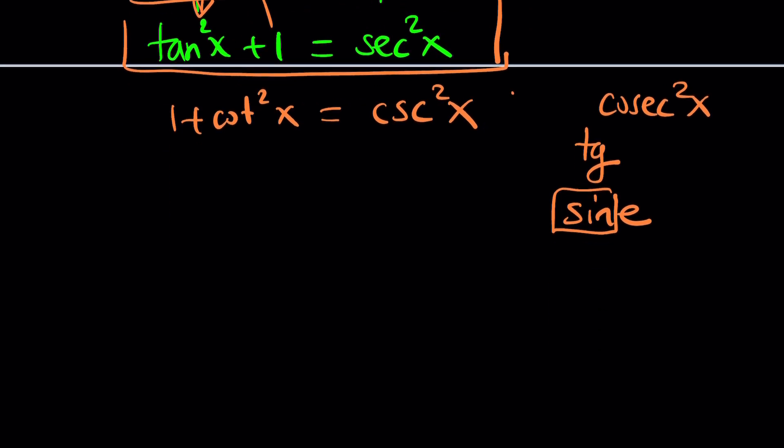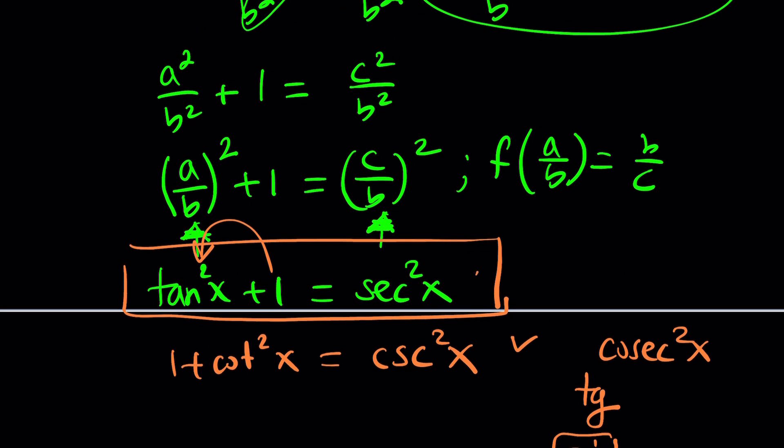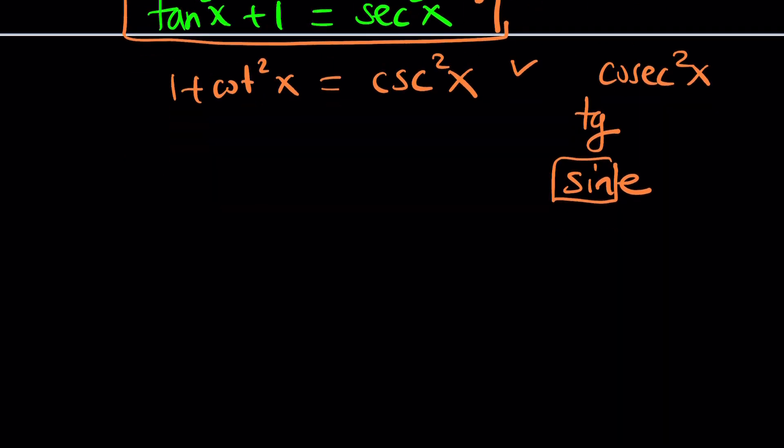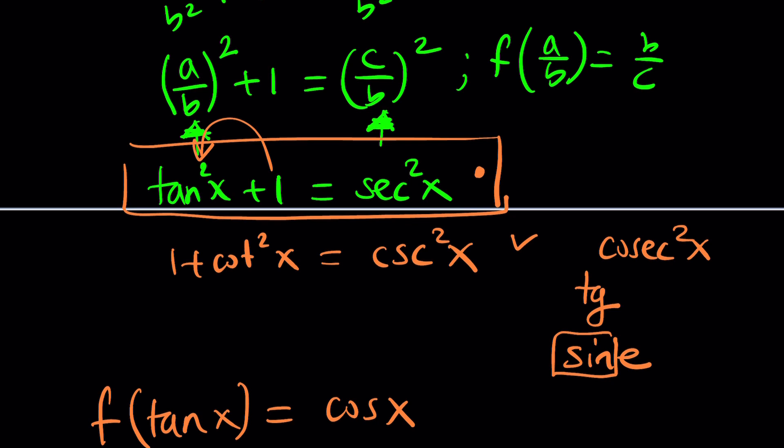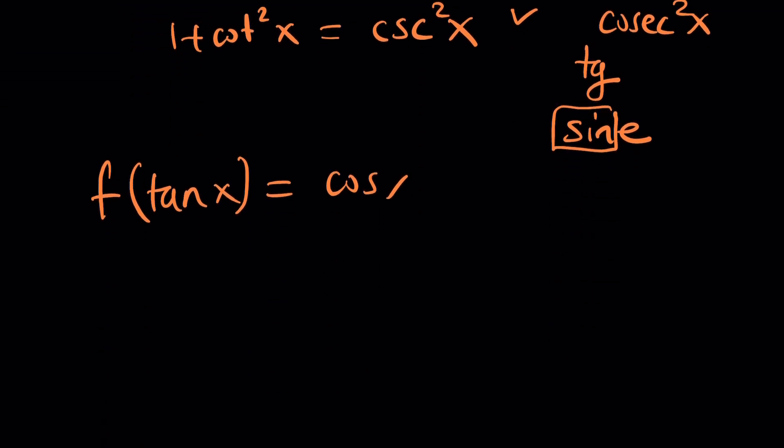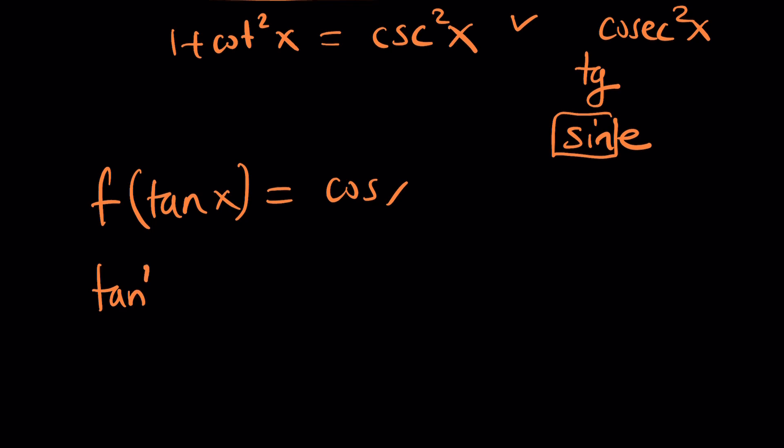Great. We're not going to need this, but it's still good to know. We're going to be using this, obviously. And how do we use that? That's a good question. So let's go back to the basics. What is the original problem? F of tangent x equals cosine x. Great. Now, I kind of have a relationship between tangent squared and secant squared, but I need to turn it into something between tangent and cosine. That can be done. Don't worry.